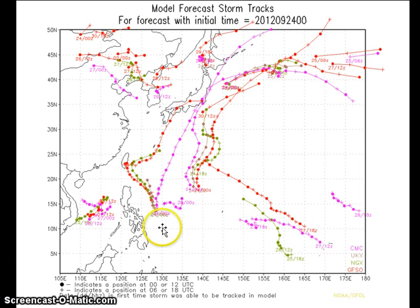Looking at the latest computer models, some take Jalawat to the northwest perhaps towards Taiwan, then recurve back to the northeast, perhaps threatening Okinawa. There are still uncertainties among the models — the consensus hasn't improved in terms of model spread — but the majority do agree on a northwestward turn in the next two to three days. All eyes should still be on this typhoon, even here in northern Luzon, Taiwan, and the Japanese islands.